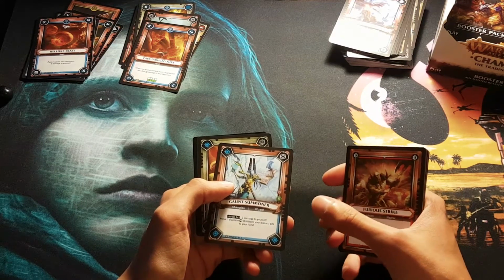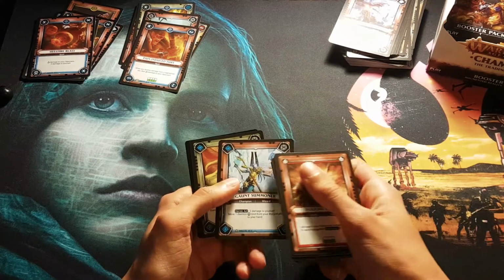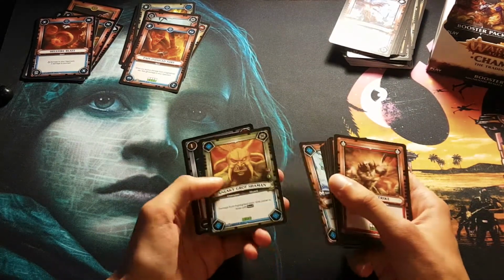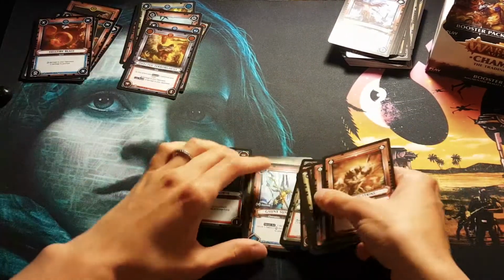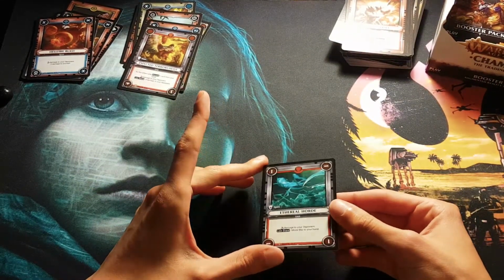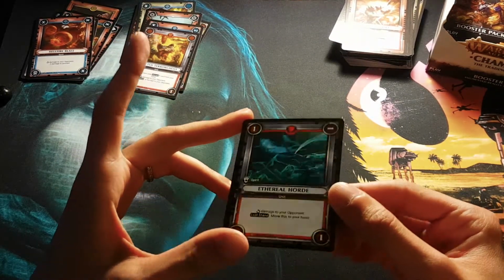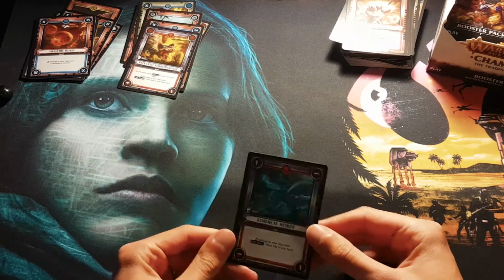Gaunt Summoner, Heroic Act, deal 2 damage to yourself, move a demon unit from your discard pile to your hand. Seems like Chaos likes to deal damage to themselves. Quite often. Okay, so let's throw that there. And then our foil is an Ethereal Horde. Ooh, that's a really cool foil. I don't know if you guys can see it that well, but that's a really awesome foil.